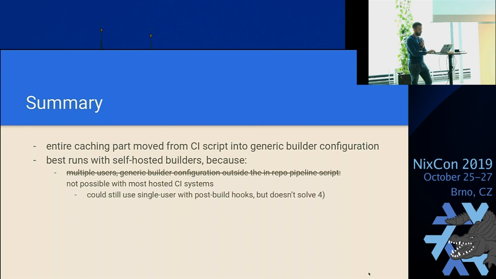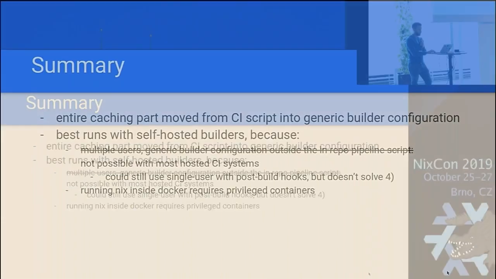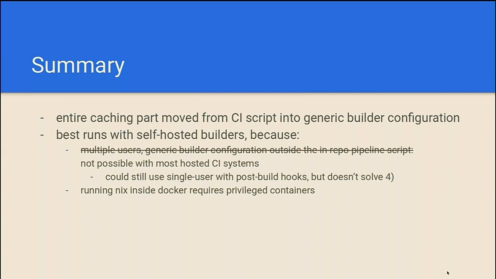But depending on your threat model, you could still start using post-build hooks in a single-user Nix setting, which will at least solve limitations one, two, and three. Another problem is that running Nix inside Docker requires privileged containers because of some sandboxing features not currently working and failing, so it might be unsuitable for some container platforms. Also, the official Nix Docker image doesn't provide a multi-user installation — it's based on Alpine and the shell script installing Nix. But depending on the platform you're running on, you could go with multi-user Docker containers using privileged ones as well.